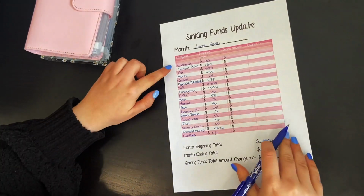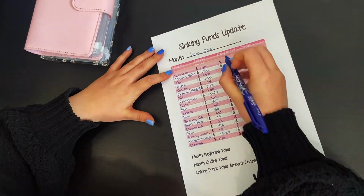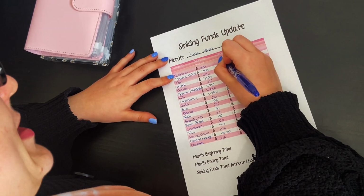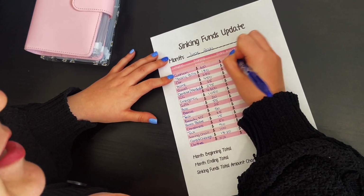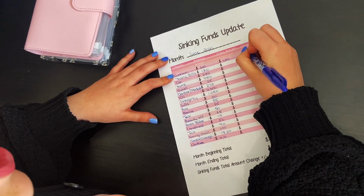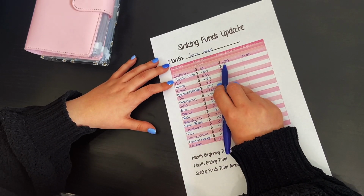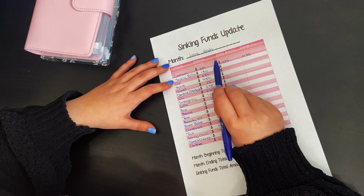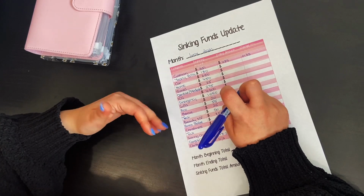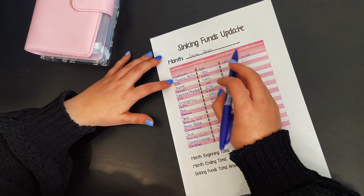So my cushion in my bank, I worked this out prior because like I said, I don't have a calculator today. So my cushion ending amount is $484, and that is a change. Oh, should I work out the changes after? Oh no, that's a change of $133 gain. I've almost hit my goal there. I don't know what I'm going to do when it hits 500. I think I'm not going to add to it unless I use it, and then if I use it, the next pay, I will bump it back up again. I'll see how we go with that.